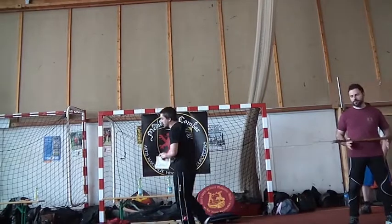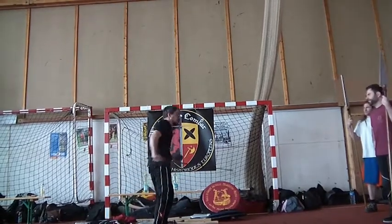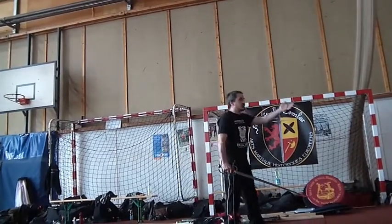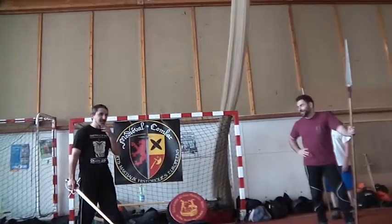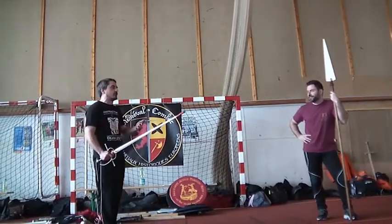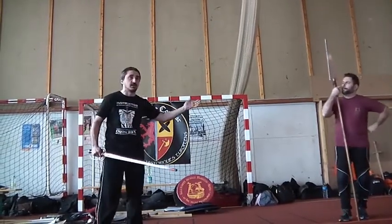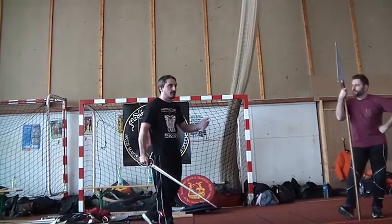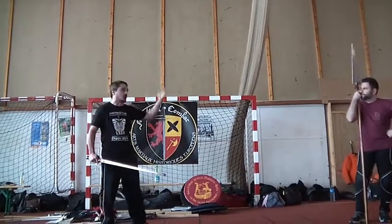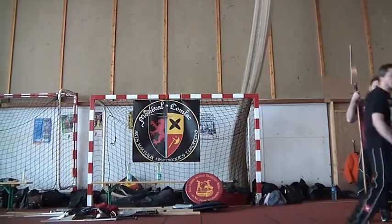So, we will start with side sword. So basically, we have a typical side sword, okay? And we are facing a pole weapon. We will see the Anonimo, and the Anonimo does not specify that we are going to be fighting against a partisan. He just says against a pole weapon. But we can guess the length of this pole weapon, because in order to hit the opponent, you must do more than 3 steps. Okay. So we are speaking about long weapons.